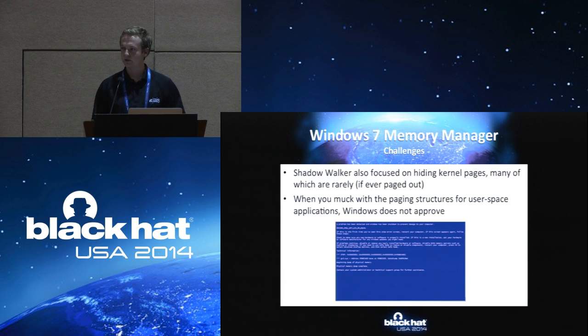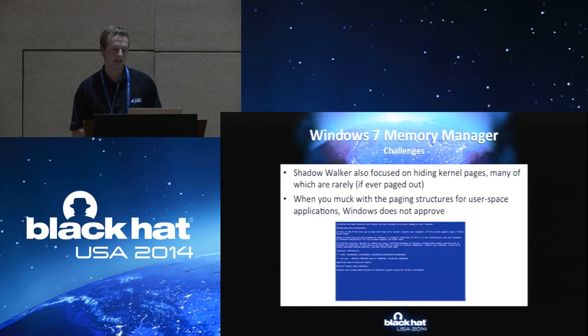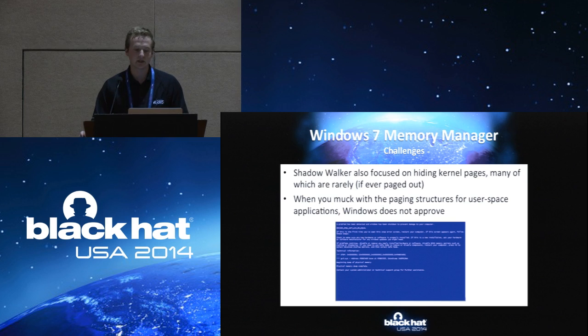Shadow Walker was focused on a memory hiding rootkit for kernel code, the FU rootkit. Kernel pages are rarely, if ever, paged out to disk. Our test program was something we wrote, just a Windows C++ program, which does get paged out. If you're running low on memory, it might get paged to disk if it's not actively being used. So that was an issue we had, where sometimes we would be paging out memory, but it was still in memory. We were just marking it as non-present so we could trap on that. And then we would try to split everything, and we'd realize that Windows had actually paged that memory out and it was on disk somewhere, and we would just crash the program.